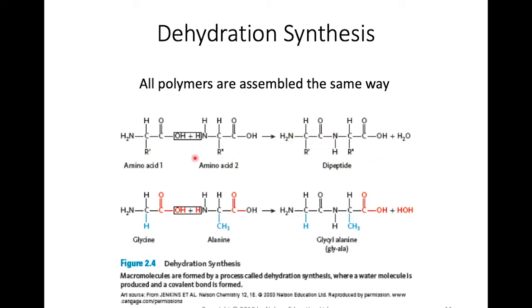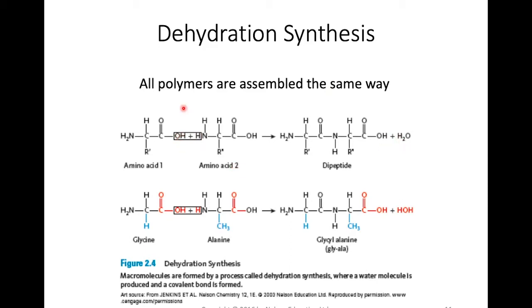So with a dehydration synthesis reaction, as we build up our polymer, we need to remove water. From one amino acid, you remove this OH group, which is known as a hydroxyl group. And from the amino N of this amino acid, you remove the hydrogen, and that creates two H's and an oxygen. So that's your H2O. We take that H2O out, and you can see that illustrated here in the equation.